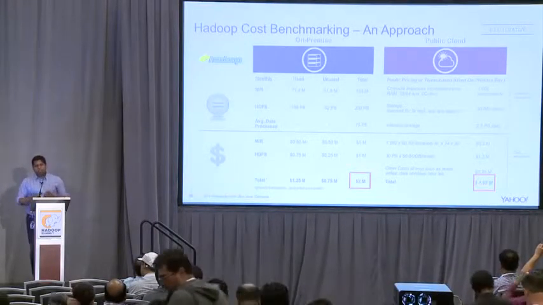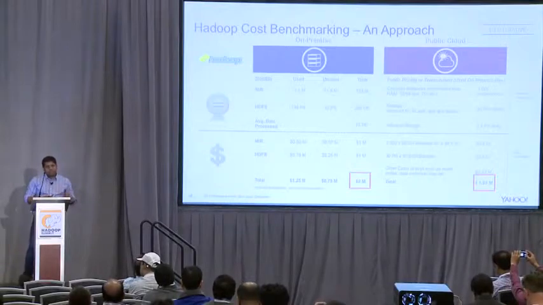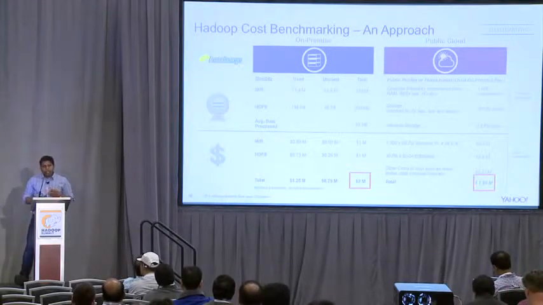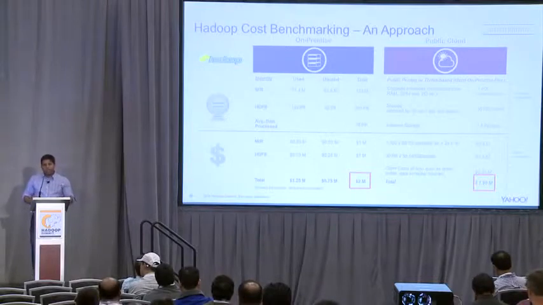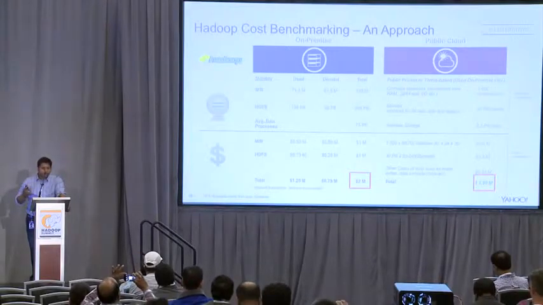So how many instances do I really require? Let's say in the case of Hadoop, if I have a need of certain MapReduce slots and HDFS or instance storage, how many instances do I really require, for how long, in the public cloud? And it's really about extrapolating this used part of it to the public. So let's say I have MapReduce slots. I say, okay, I require this many instances on the public cloud for this much time, and that will give me a number. And then I can literally multiply that with the cost, which is pretty much published, or you can even use the AWS calculator for that, or any other public cloud.